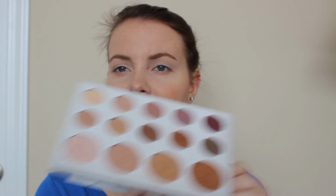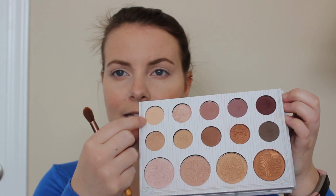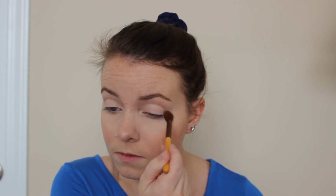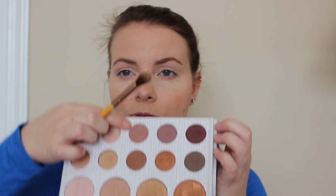Obviously, all 3 of these are shimmery, so I'm not going to be using them all on their own. I did have to get out a palette, so I got out my BH Cosmetics and Carly Bybel palette, just because these colors are kind of purpley, and this is a purpley-ish palette. So I'm gonna go in and do my crease and transition shade first, if I can find my brush. There it is. And I'm just gonna be going in with this lightest shade in the palette. And then to deepen it up a little bit more, I'm going to use this one in the middle here.